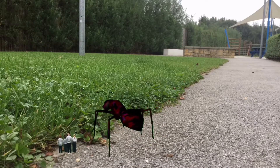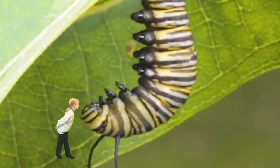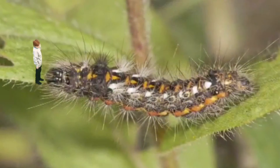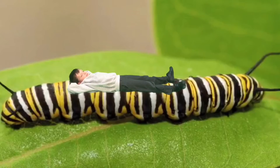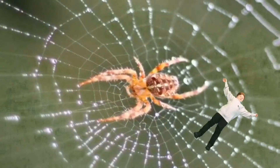Ant taught us some incredible facts. For example, did you know that caterpillars can be plain or patterned, hairy or smooth? But the one thing they all have in common is they eat lots. These small green ones will keep munching until all the leaves have gone. Spiders don't eat leaves. Instead, they eat creatures they catch in their webs. With eight legs, they can move quickly to reach the insects they've caught. An animal that eats other animals is called a carnivore.